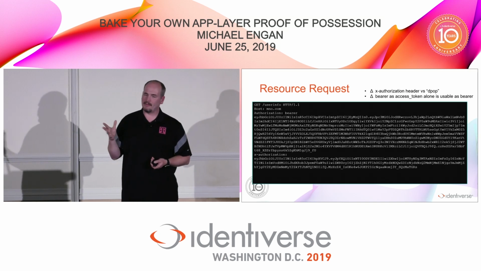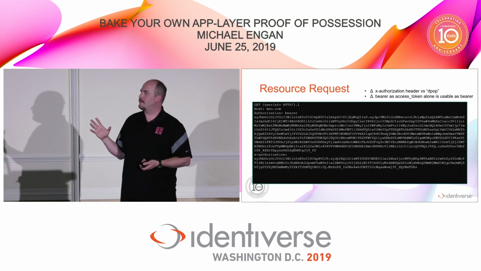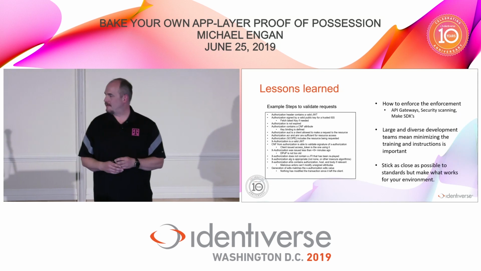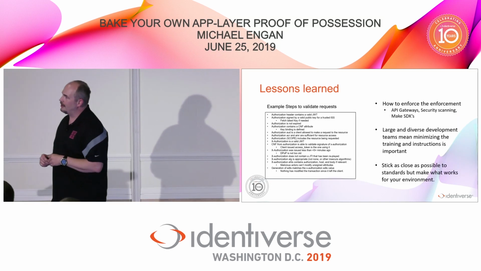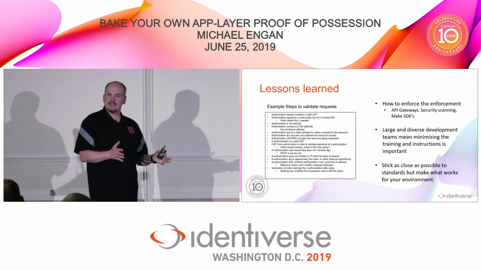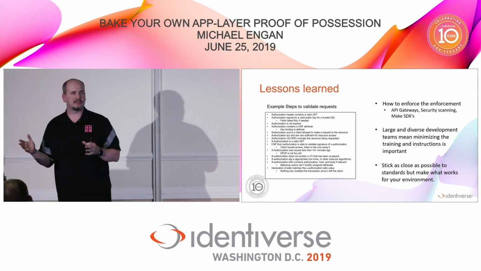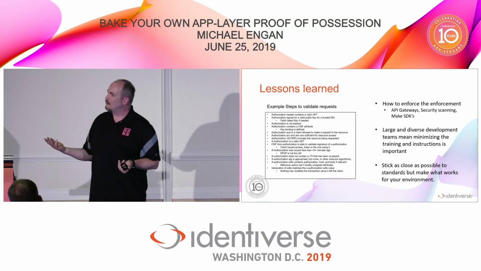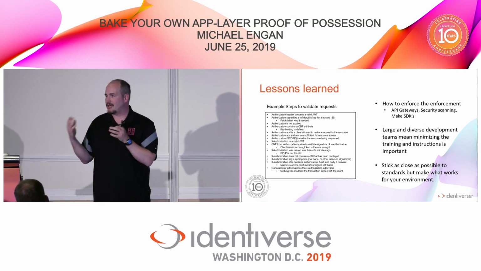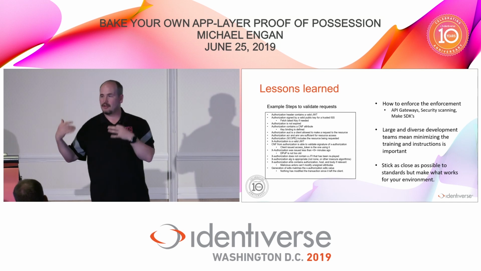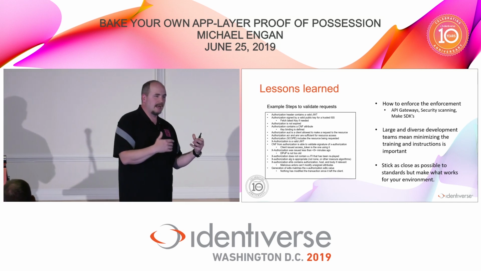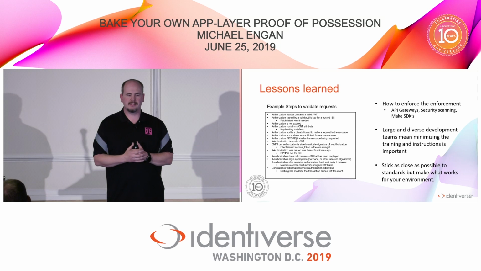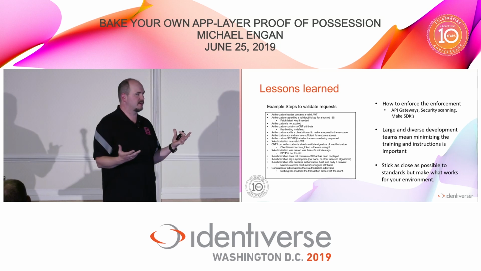We may or may not go back and look at the DPOP spec, which has been looking at DPOP as a header field. Some of what we found pretty quickly was the same reason we went for an application level binding: the same challenge, because we have large and diverse application teams. T-Mobile has more than 4,000 microservices out there, more than 400 of them internet facing. You constantly have teams coming in, hiring new vendors, bringing in resources. You know, OAuth is a fairly ubiquitous flow now, but binding isn't. And so finding ways to enforce the enforcement is always tricky, right?